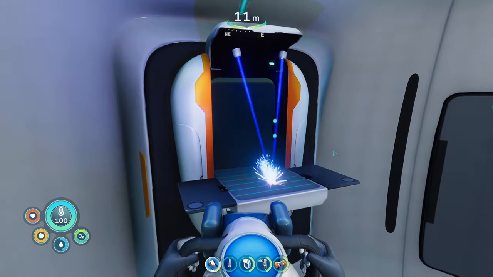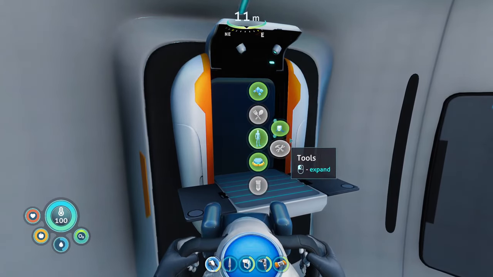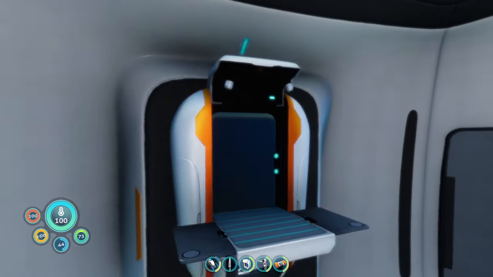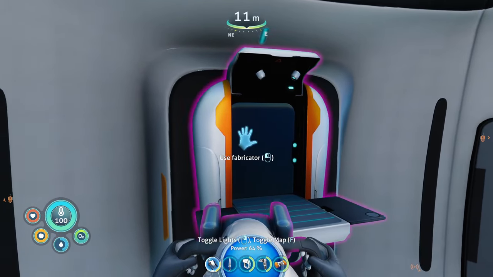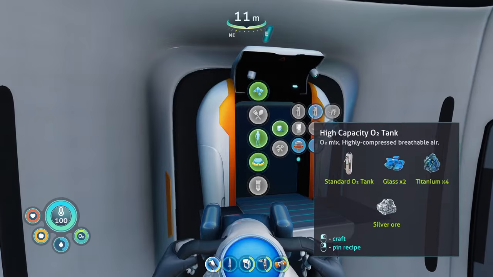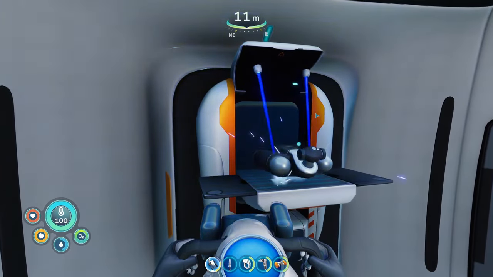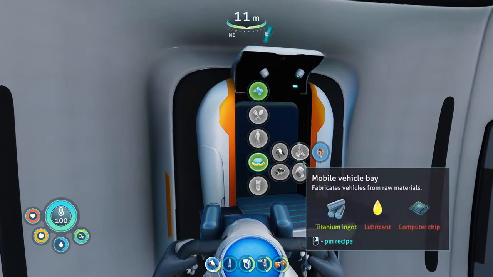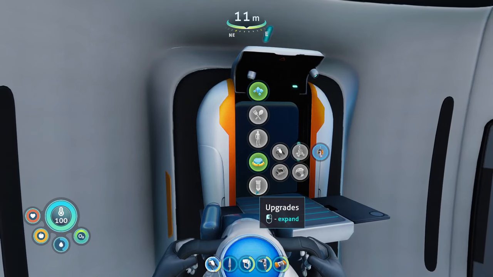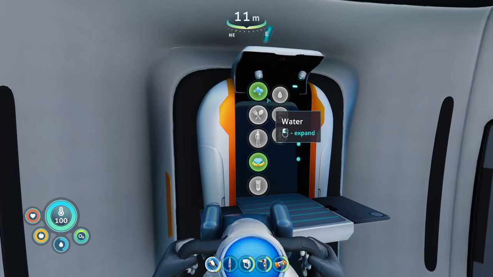Yeah. Amazing. Well, I gotta take that one out of my inventory. Come on. Give me that. We got the high capacity tank. Just amazing. I want that one. But I cannot have it. Yet.